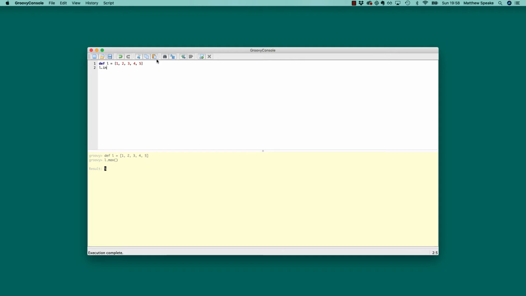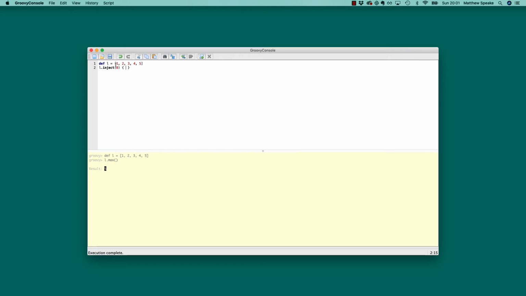So to do this, we do l.inject, and what we do is we have to pass the first value in the injection, which for here we'll just say is 0, and then we effectively give a recurrence relation in a closure. So a recurrence relation is basically where we're defining one element in terms of another element, possibly multiple other elements. So what we're going to do here is we're going to add 1 to 2, which would give 3, and then for that 3 we're going to add 3, which would give 6, and for that 6 we add 4, which gives 10, and for that 10 we add 5, which would give 15.